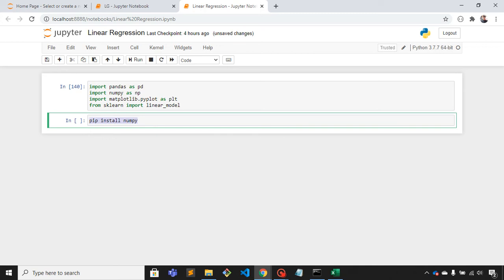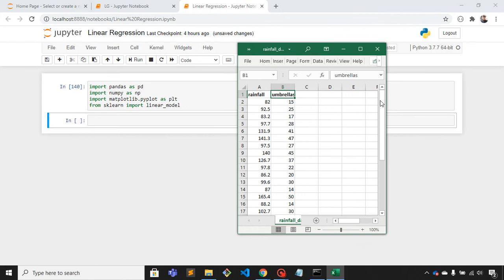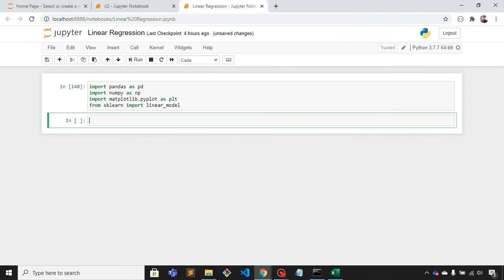The next thing that I'll do is fetch this dataset and store that in a variable. I'll create a data frame and use the read_csv method. This method is used to read any csv file, and here we need to pass a parameter which is the path.